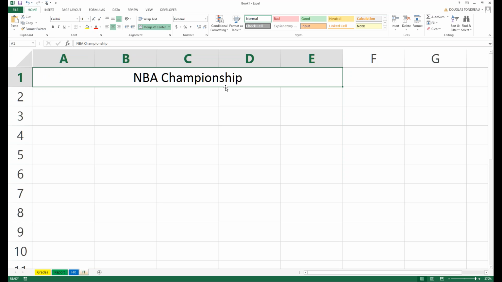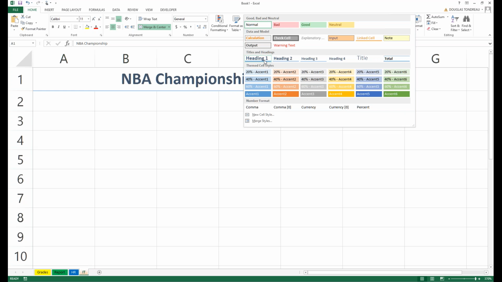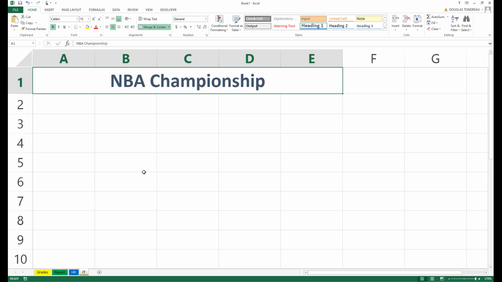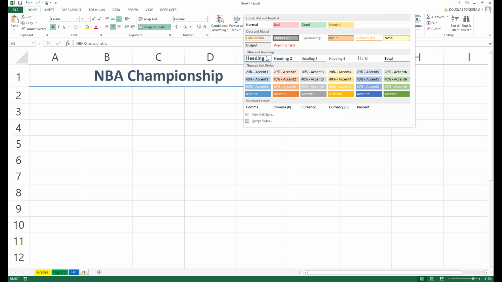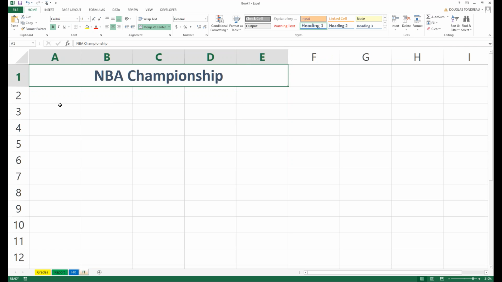However, it's really not a true header until I add a style to it that makes it a header. So I'm going to click on my drop-down menu and I'm going to add a heading. Heading one's fine, okay? So now that I've added a heading to it, I now have what's known as a header, right? And it has a heading of 1, right? So your styles are different types of headings and different types of font families that you can add in formats to really give it the style to represent and show exactly what you would like to appear and display.